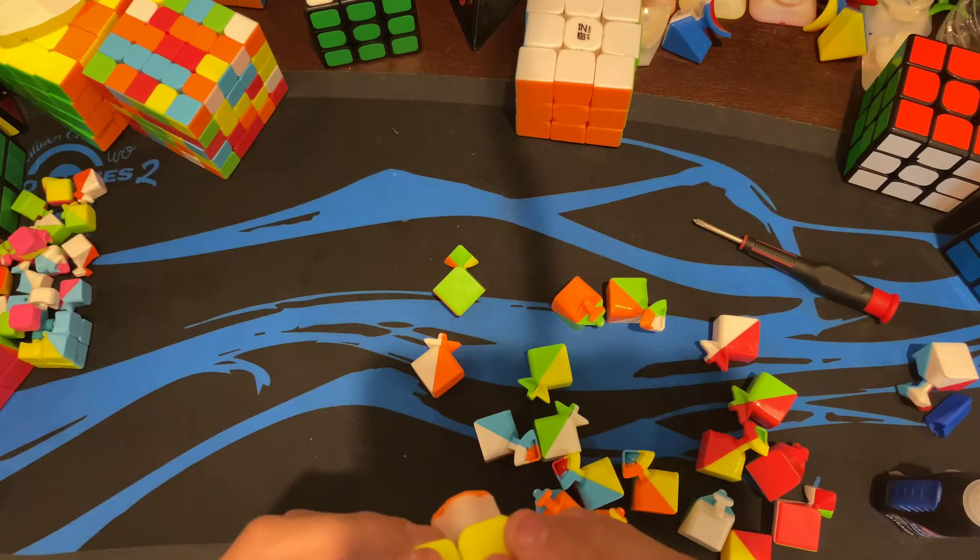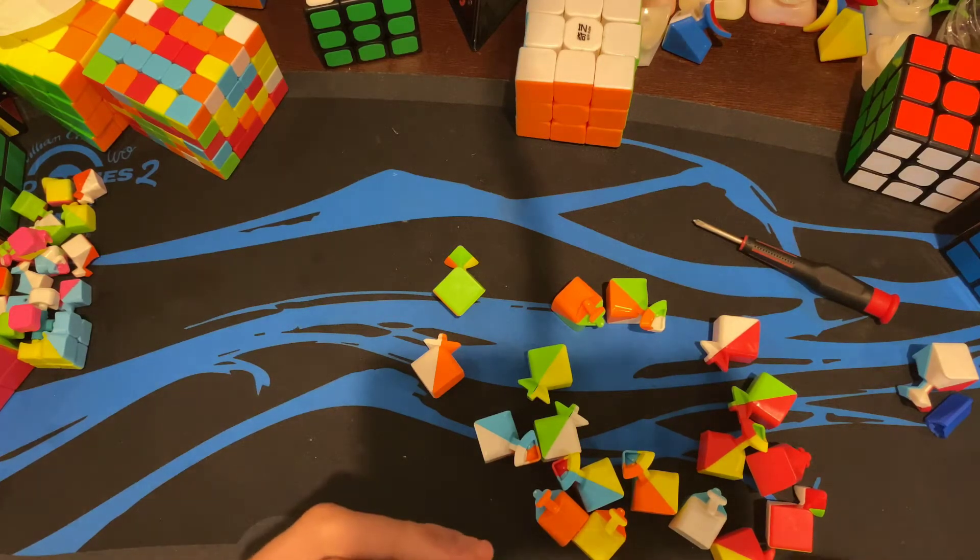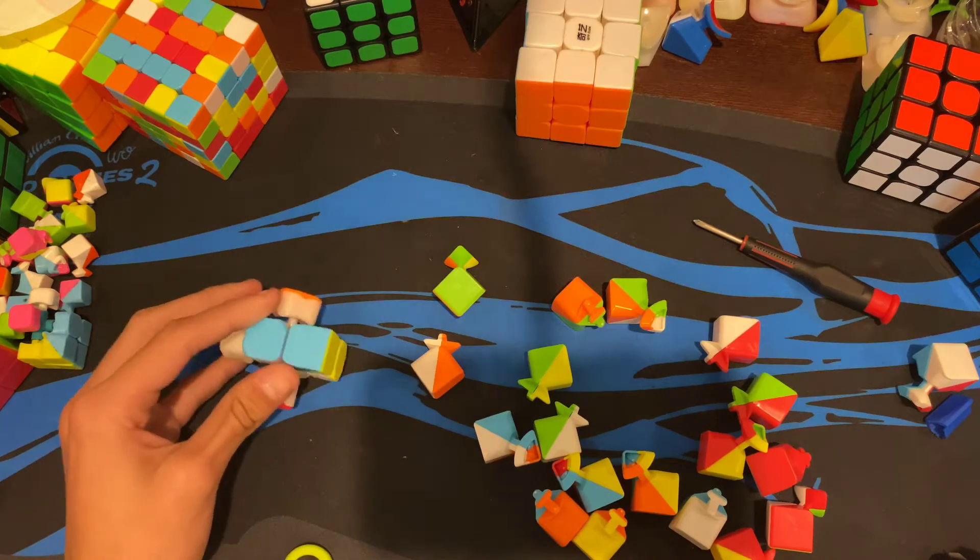I should probably add a little bit more glue to the yellow part, so I'm gonna do that right now — sorry if it's out of frame. I'm just making sure it stays on. There we go. Also adding more glue on the blue side, and just let it sit there for a little bit.